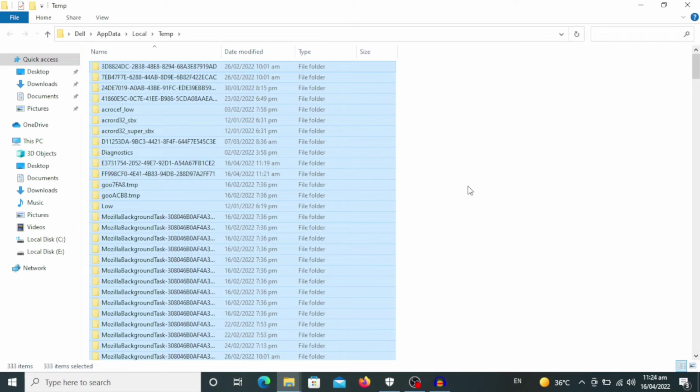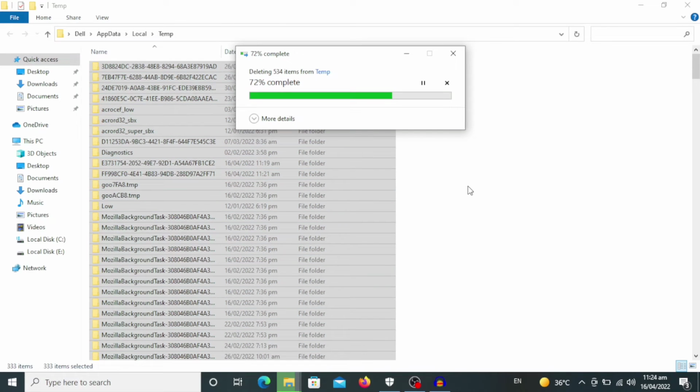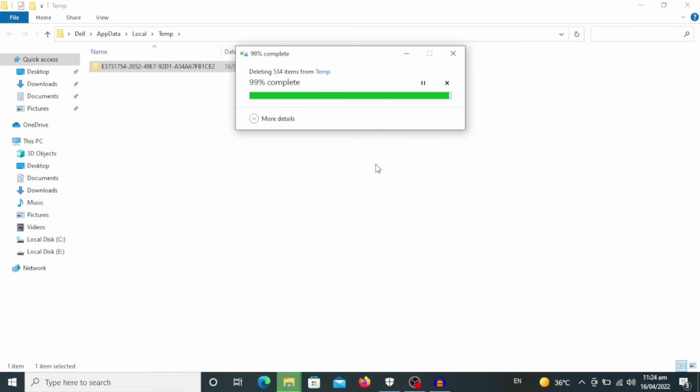It may take a minute to complete this deleting process, because the file size is very large, so wait while it's completing. Again keep here, skip, and delete all. So 99% completed. Here you can see it deleting.